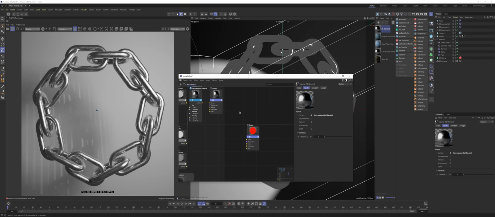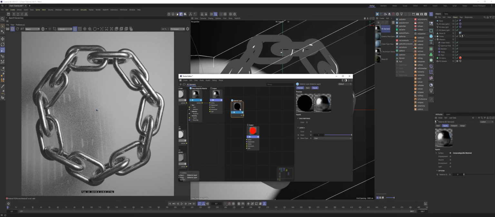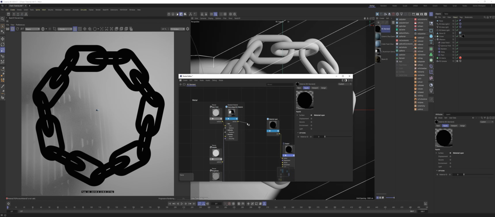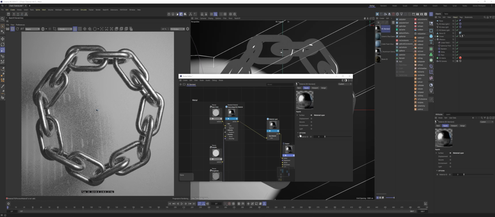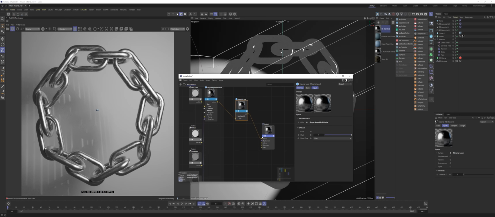And what I'm going to do as well is double click and add in a material layer. This is going to be our layer that's going to blend between the two materials. We're going to use that as our surface for the main one. And then we're also going to click on this metal material. I don't need the output, so I'm going to delete that. And I'm going to copy my color and paste it here, and make that my base color. So now just to quickly recap, we have our metal that's feeding into this material layer as the base color, and that is our final output.